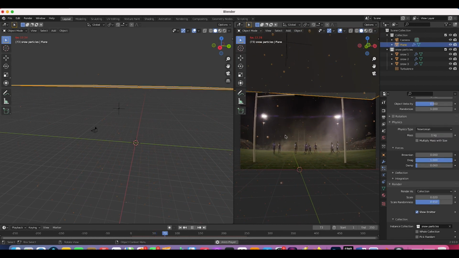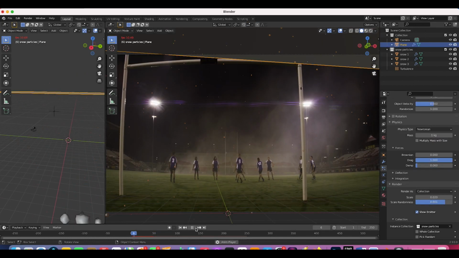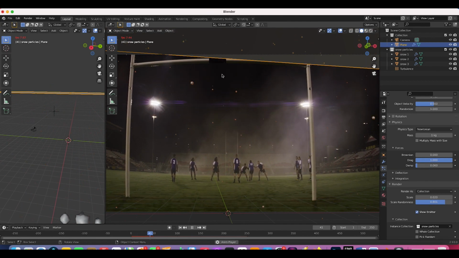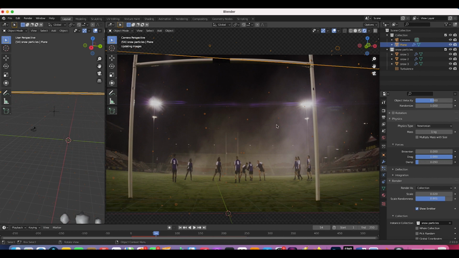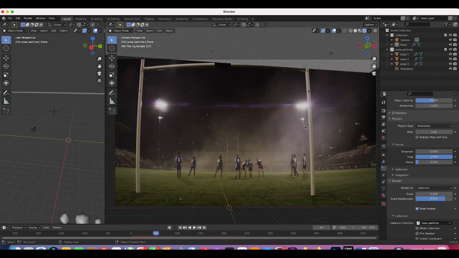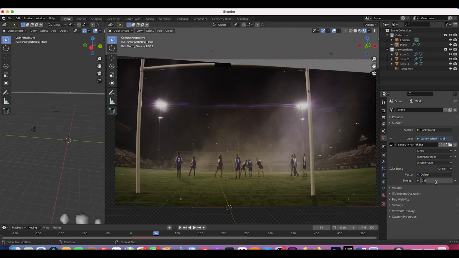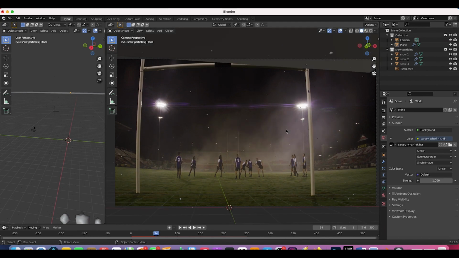At this point, it's just kind of a matter of experimentation. If I play through our timeline, they have a nice random look to them. And as you can see, if I go to rendered view here, you'll notice what we're getting. Our snow particles are showing up nicely in our scene. They're not very bright, so what I might do is go to our world settings here, increase this back to 1. So now we can see them a bit better in our scene. And we could also add some backlight similar to our live action shot here to bring them out in our environment a bit better as well. But I think this should be just fine.